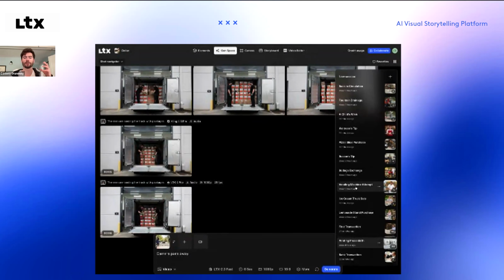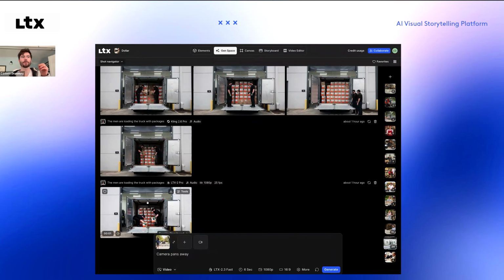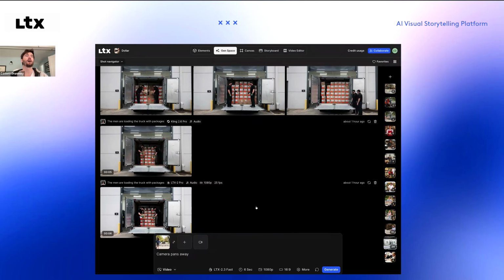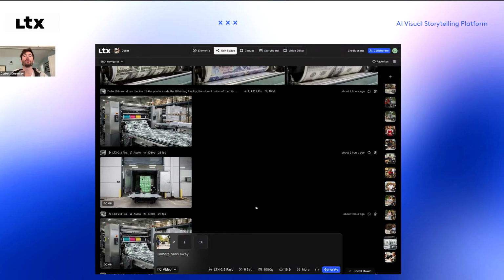So just to call out that if you're starting with that script and then you go to edit something in Gen Space, you will already have it kind of bucketed into these things. So that's just one quick note on the UX. But let's look through some of the things we made.